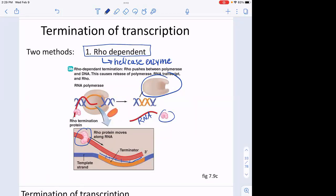To me, this is not very satisfying. Like, okay, how does the Rho know when to attach on? How does it do that? How does it know when the time is right to stop transcription?